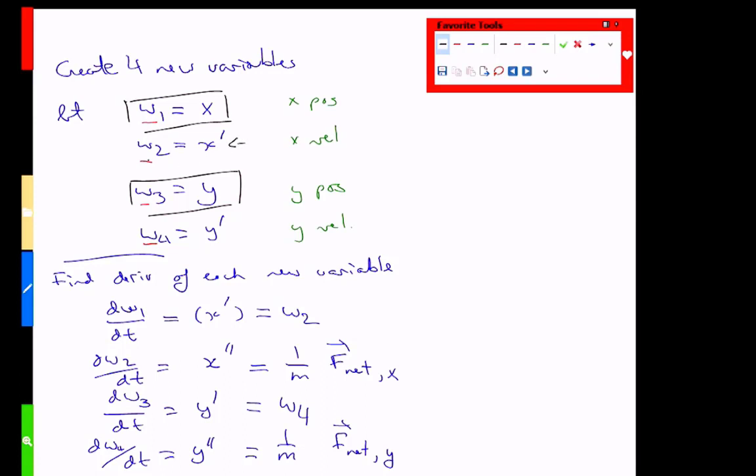W1 is going to be the same thing as x. W3 is going to be exactly the same thing as y. So, in some sense, they're not really invented at all or just renamed. What is different is that we're going to invent an intermediary variable here, w2, which is equal to the x velocity, or x prime. And when we do that, it lets us write out four equations, which have one derivative each in them, that we can put into MATLAB. And again, this basic idea of having x and y being two coordinates and the acceleration in each of them being the net force divided by m, that's surprisingly universal for force-based simulations.